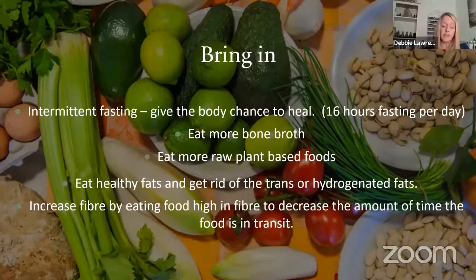One thing that's not on there actually as well, it would be eat organic if you can. I always thought that organic had more nutrients, but actually a big reason for eating organic is because the pesticides that are used on the food that we're eating are then getting into our body, which is then getting into our gut, which is then causing a problem on our lining and causing that leaky gut. So if you can eat organic, then you're cutting out the amount of pesticides that you're eating.